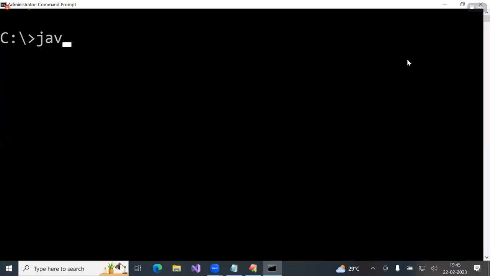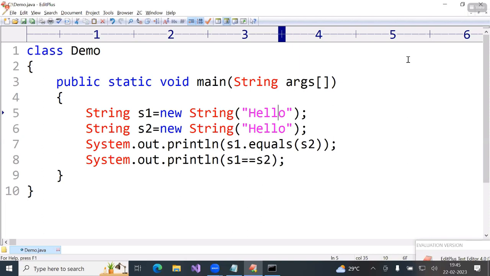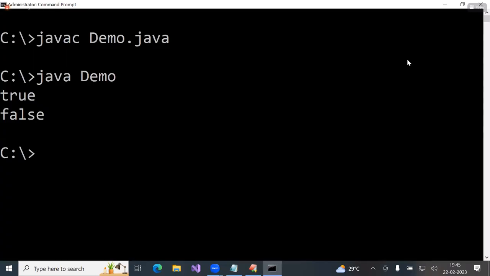Here separate hash code created. False. Okay. Suppose if I write like this, then both are true, because same hash code created. Both are true. Okay. These all you studied in core Java classes.